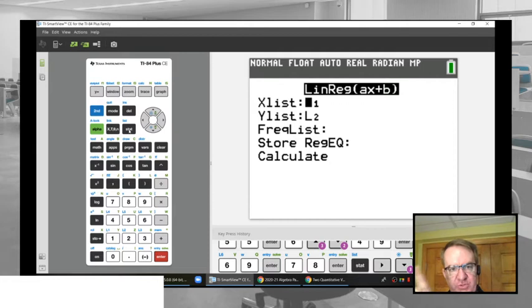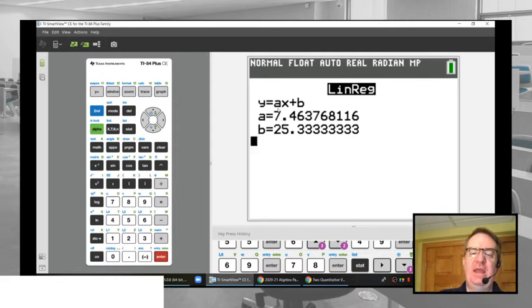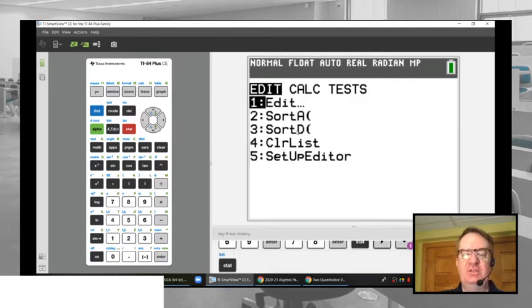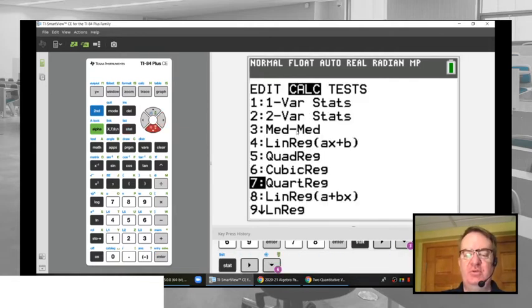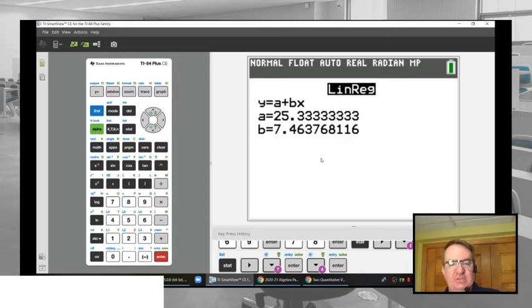So we got list 1 and list 2, because those are the two things that we're going to go through. Linear being we're trying to make a line out of this. Regression for how close to the line we're getting. And then we're going to go down and hit calculate. And there we go. So our equation here then turns out to be, now notice here, the first number, A is right here, B is up over here. Some people usually at this point ask, what about the other one, Mr. Hayes? Because if I go over here to Calc, there's also this one down here, number 8. And it's the exact same thing. Just notice it's set up differently, okay?